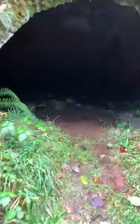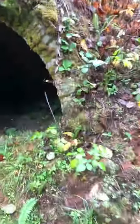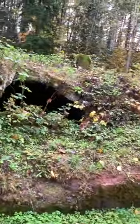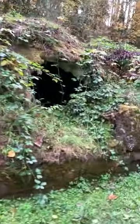I want to show you more of the Wilkeson coke ovens. I'm down at the other end of the row of them. They called these a battery. Like I said, they had railroad tracks on top, and that's where they would bring the coal from the mine, dump it in through the top of the coke ovens, and then seal them up and cook the coal until it was coke. And that was used for industrial purposes.